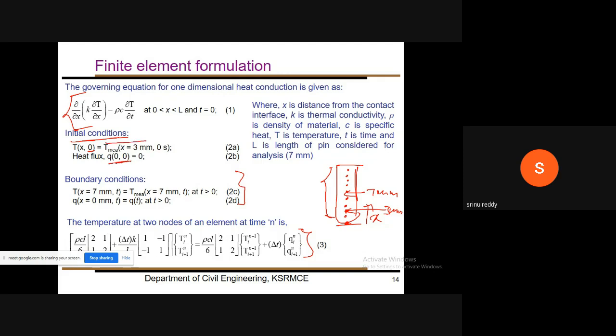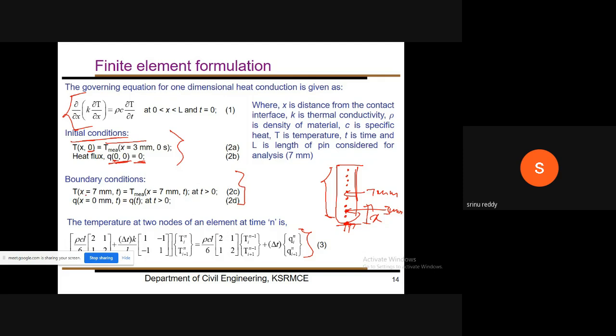And heat flux, the amount of heat energy input, will be there at contact only. That's why here I have not given x, only at x equal to 0. So at this contact position at time 0, the heat flux is 0. When time is 0, it is about to start the experiment, when the pin is about to slide, at that time the heat flux will be 0. There will not be any heat flux. Only after starting this friction process will heat flux generate. That's why I have taken 0 heat flux at 0th time. These are the initial conditions and boundary conditions.